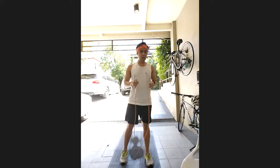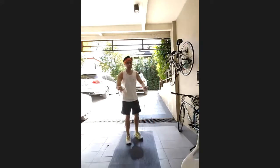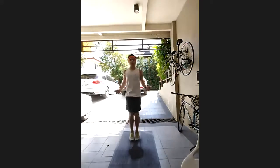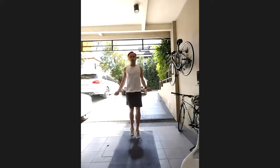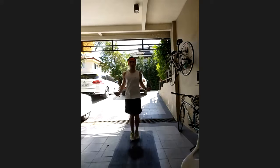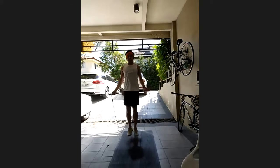Just like with the side straddle, you can try doing this first with the regular bounce. Just do the regular bounce for about 4 or 5 times, and then go into a front straddle afterwards. Just start with a regular bounce. When you have your rhythm, do like four front straddles, and then go back to regular bounce. So you're alternating between the regular bounce and the front straddle. And eventually, you'll be able to just continue doing the front straddle.